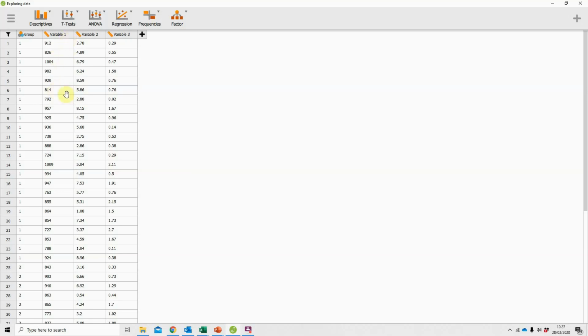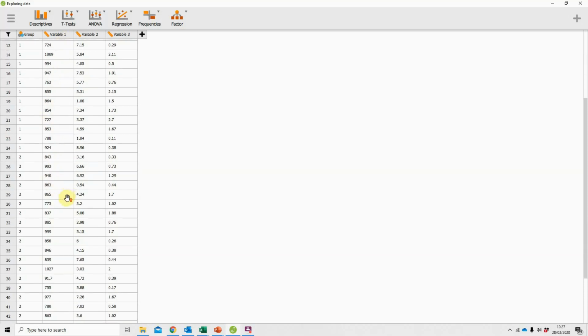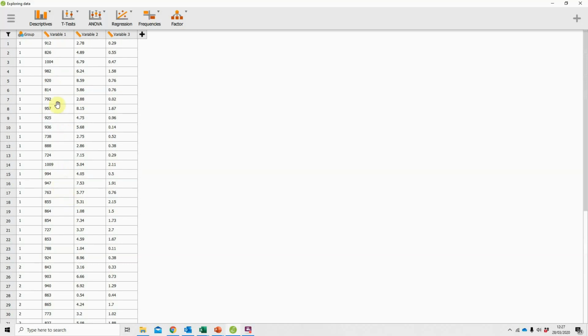So for example, if variable 1 was referring to height, and I saw a value of 7.1 meters, I could be fairly sure that that's a typo and it should actually be 1.7 meters because I know what people's height generally is. If I look at the first variable, then we can see that there are some 700s, there are a couple over 1,000. Everything's sort of distributed within that range, so I'm not too concerned.